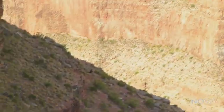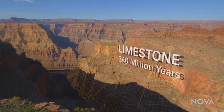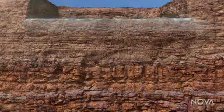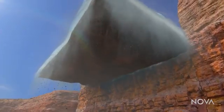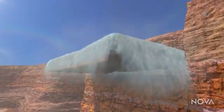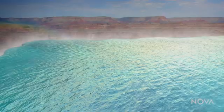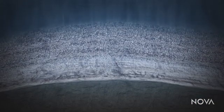Further down, there's evidence of a very different landscape. About 1,000 feet below the rim of the canyon, the rock changes to limestone loaded with fossils. I've got a little fossil coral in my hand, and it's fossils like this that tell us that this whole landscape was once underwater. 340 million years ago, a warm, shallow sea covered all of the American Southwest. Its waters were teeming with trillions of microscopic marine organisms. When they died, their skeletons piled up on the sea floor and compressed into limestone, forming layers that are hundreds of feet thick.